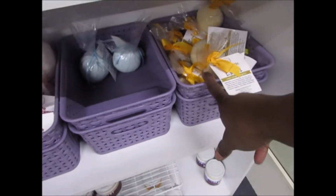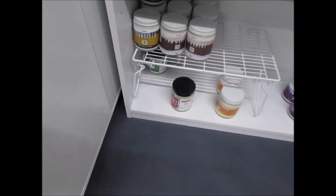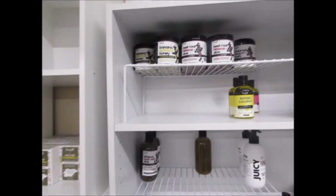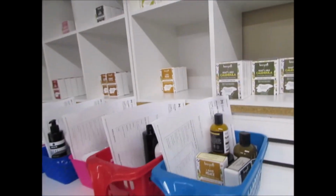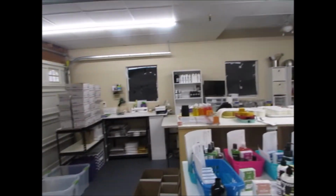These I'm going to just put on sale because I don't think people like my bath bombs, which they're actually amazing. Candles, we're almost out of candles, thank God. I'm so happy because I'm getting rid of candles. I'm not doing candles right now. But yeah, so it's empty because all of this stuff is being packaged up in these orders over here, and a lot have already gotten shipped out.